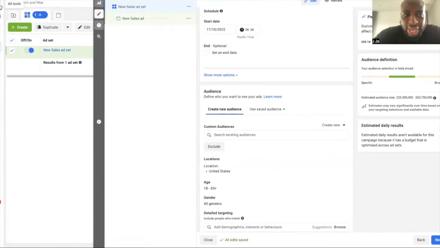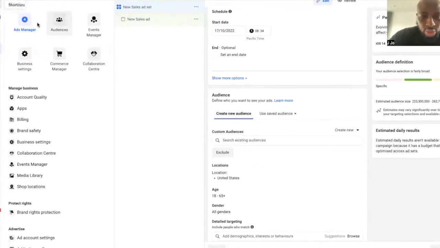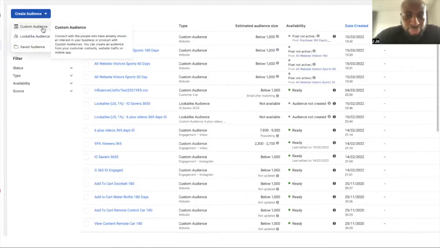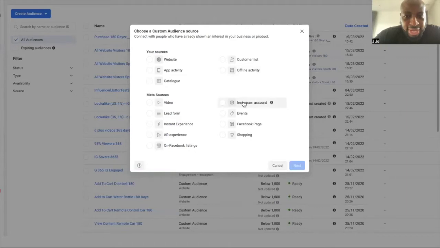So click here, all tools. Then you're going to be given these options. Then click audiences. Then it's going to ask for you to create an audience, then custom audience. Then you want to come down to shopping, select that, then click next.